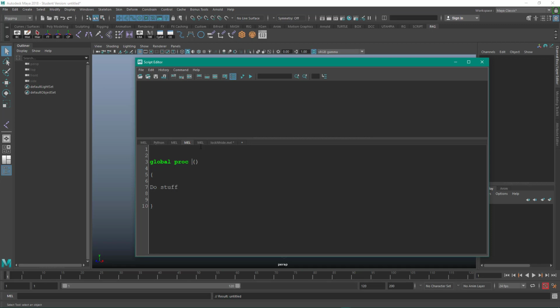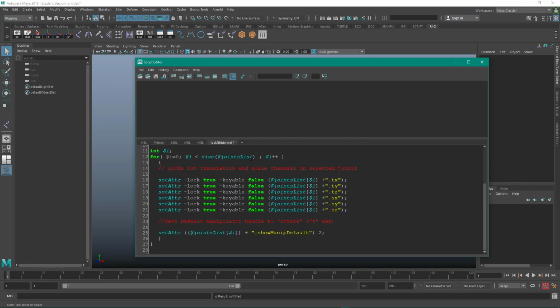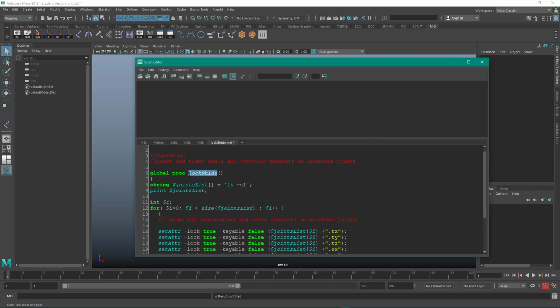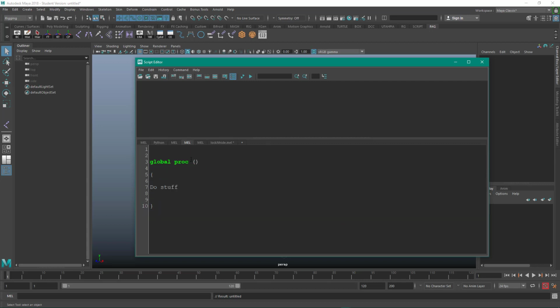Global proc, give it the name. So in this case it would be this. So this is how you would run a script. It's set up in this format.